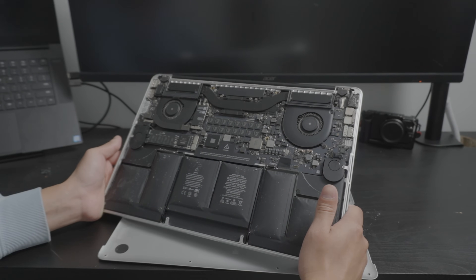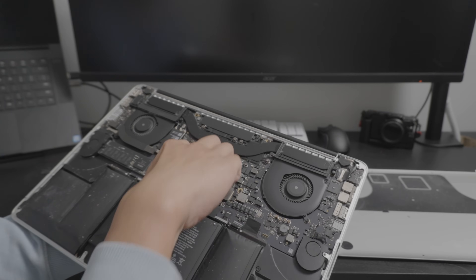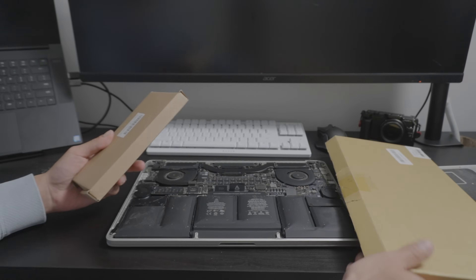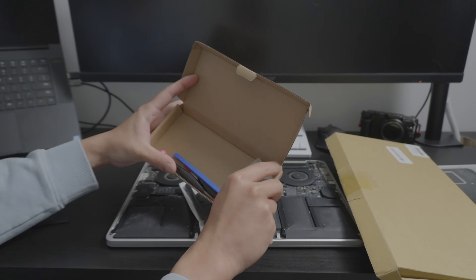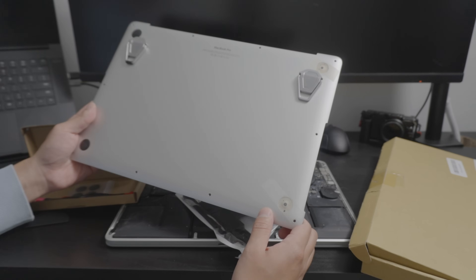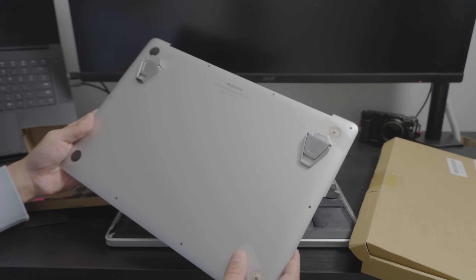I already opened this thing, so it should be pretty easy to disassemble. The speakers on this also went bad — the right one. I have a couple of replacements here. I have new rubber feet, which came with the speaker, because two of the rubber feet on this bottom case are missing. The previous owner even put tape on it, which is kind of funny. The swollen battery really confirms my assumption of this being used as a desktop computer because of these little laptop stands, which actually give breathing room for the fan.